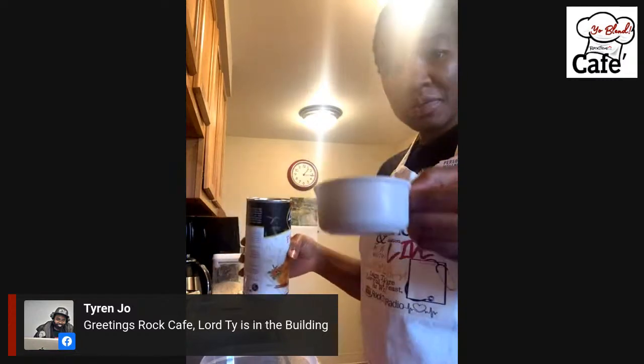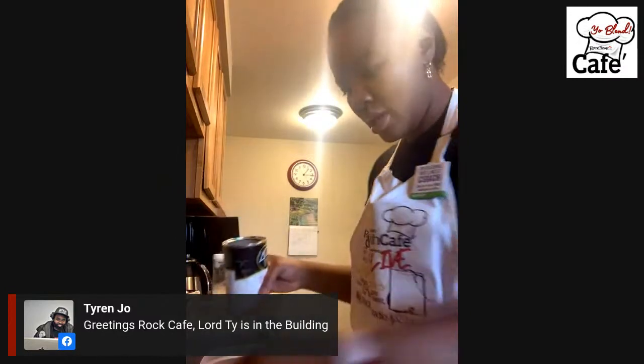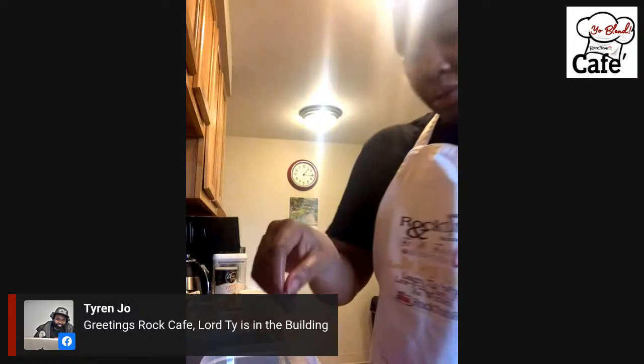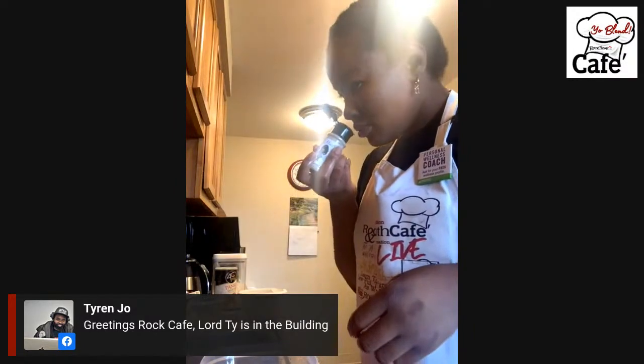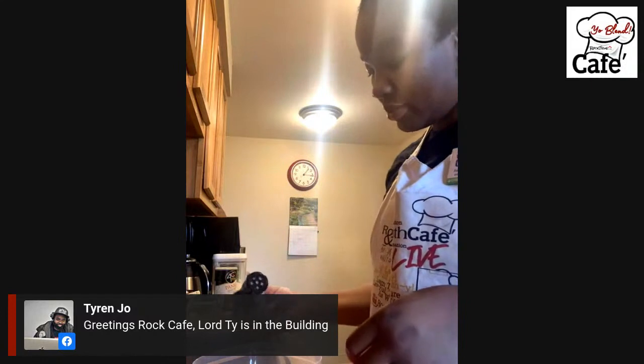a quarter cup of the panko breadcrumbs, because I'm only doing a half a pound of ground beef. Excuse me. And then we're going to put in our seasoning. So I got my favorite burger seasoning. Smells delicious too. That's how I season my food.